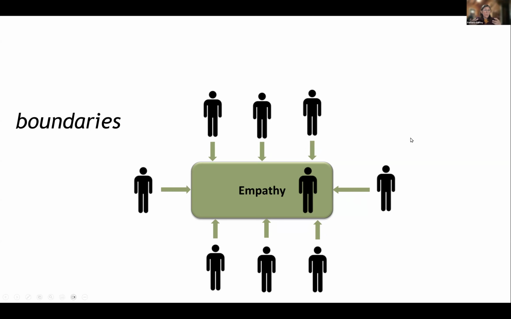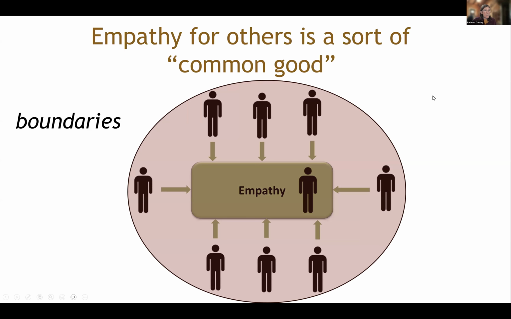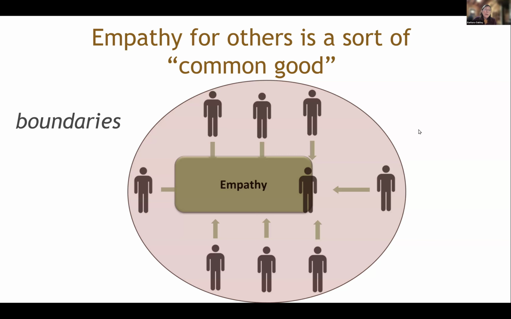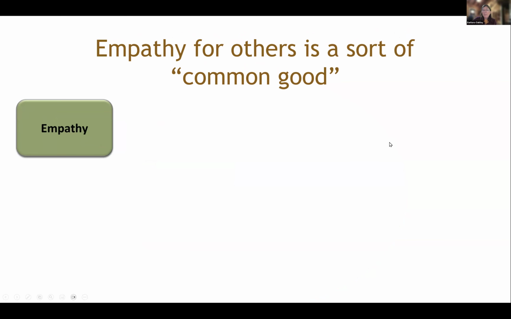It's not only that we have empathy for others, but others have empathy for us, or they can use our empathy in various ways. They can play on our empathy or use it for positive purposes. In that sense, empathy for others is kind of a common good, how we feel about others, and our compassion and empathy for others can be a kind of common pool resource that others can draw on.